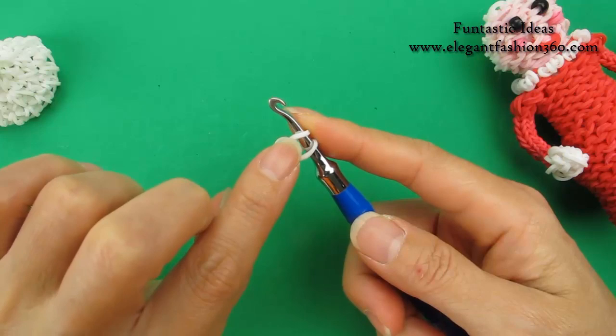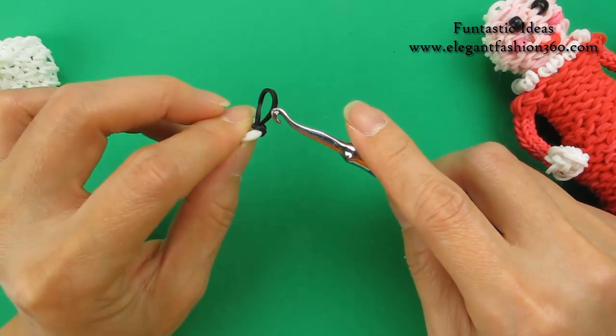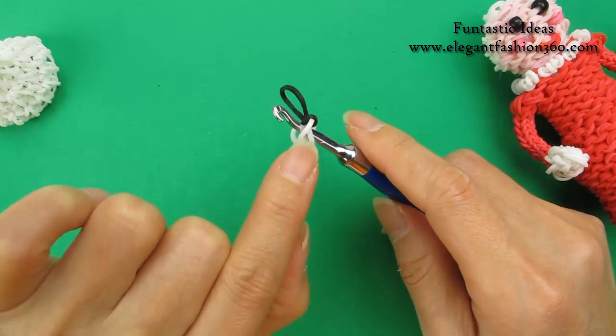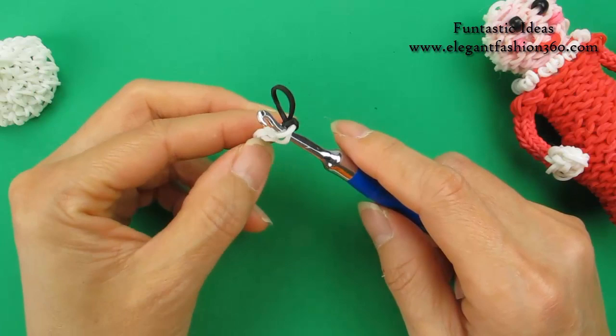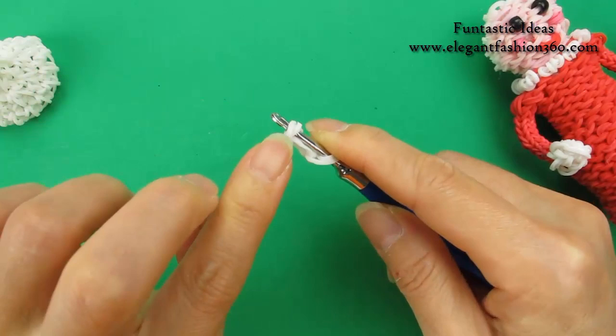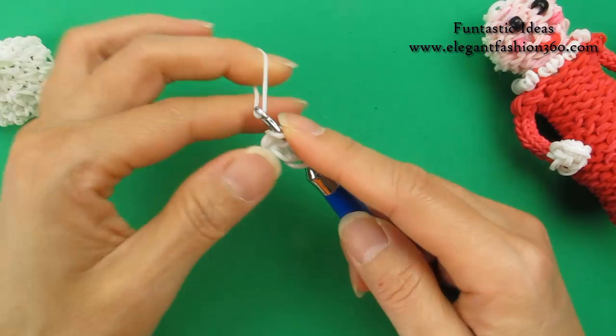So we're gonna make a marker on here, so you won't get confused when you come back here. This is a marker, so you can use any color you like. Just to remind us, this is the first on the border. So when we make a circle all the way back here, we know this is where we're gonna connect from the last one to this first one. So now, take your hook through this center point, take another band, bring it through. One more band, this is the border. So we're gonna bring everything through.